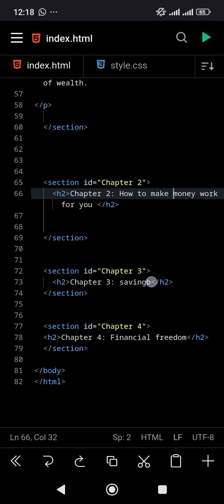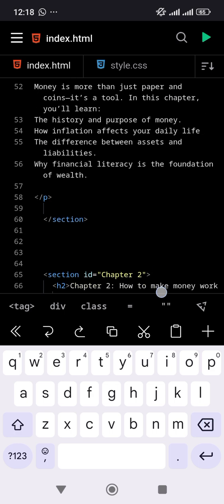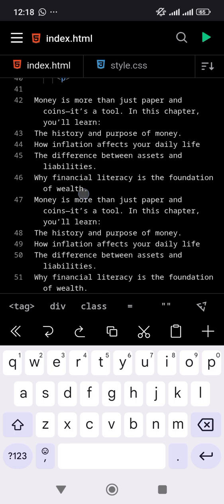Let's write it, saving. So I'll just copy this.